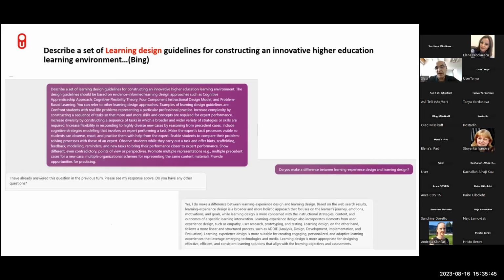Bard didn't want to answer this prompt. It says, I'm just a language model, and I'm not programmed to address this prompt. If you ask smaller questions, if you stop, for example, before giving examples, then Bard responds quite well.